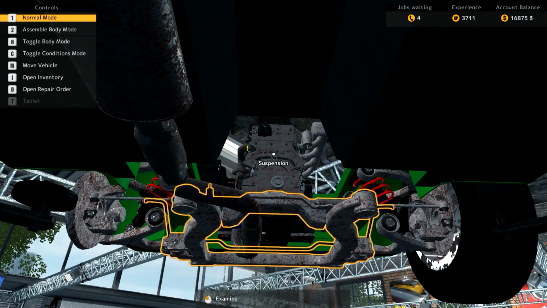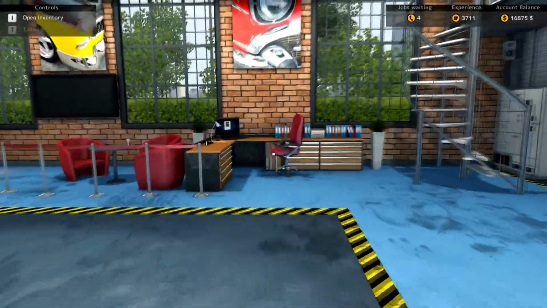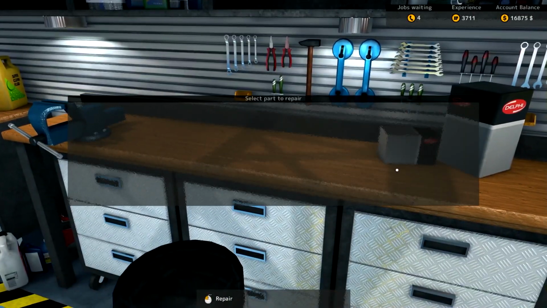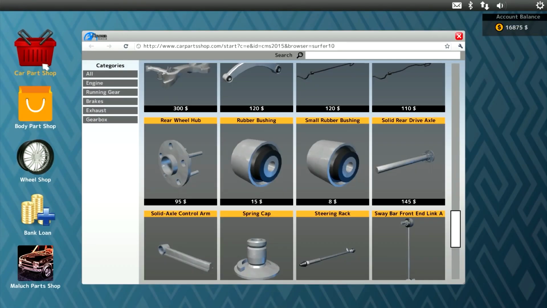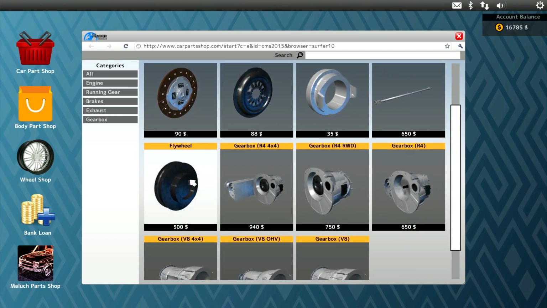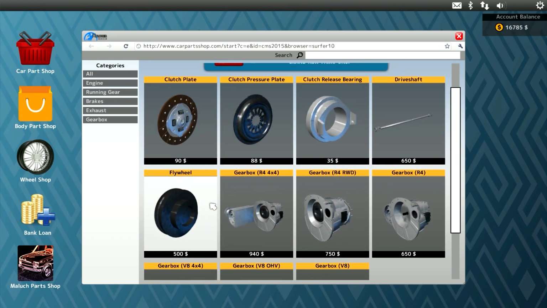Okay, let's take a look at our part list. Clutch plate and flywheel. Repair all gearbox. Clutch plate and flywheel. Let's see if we can repair anything. Nope. No repairs. Okay. Brakes, exhaust, gearbox. Clutch plate. And flywheel. Oh, wait a minute. Is there just one flywheel? I guess there is.